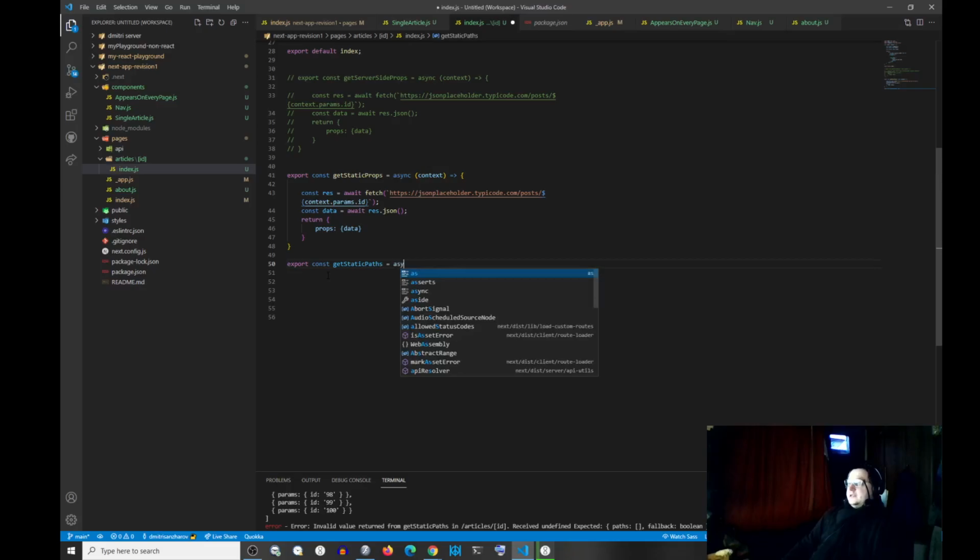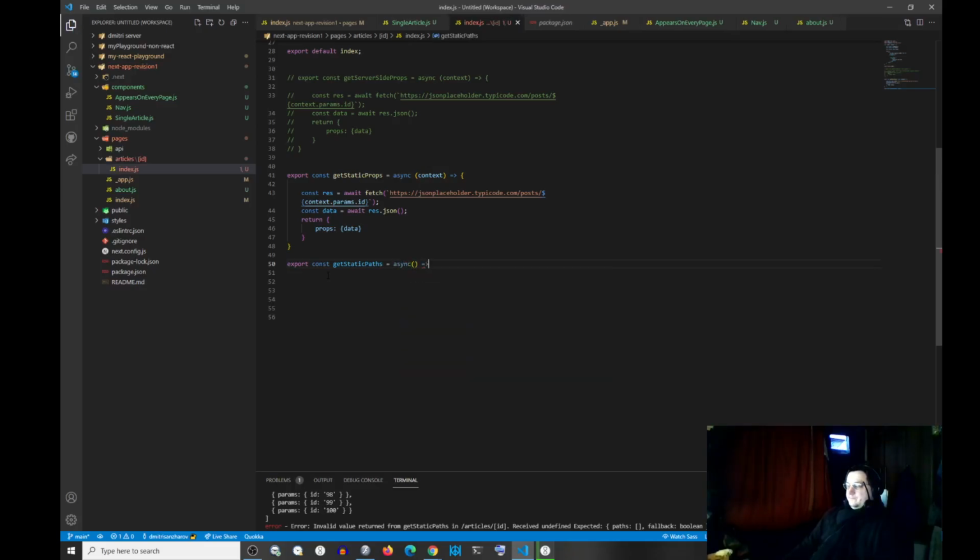It's going to be an async function, and we can copy this code here. We're not going to return anything yet, and we're going to fetch the entire thing.